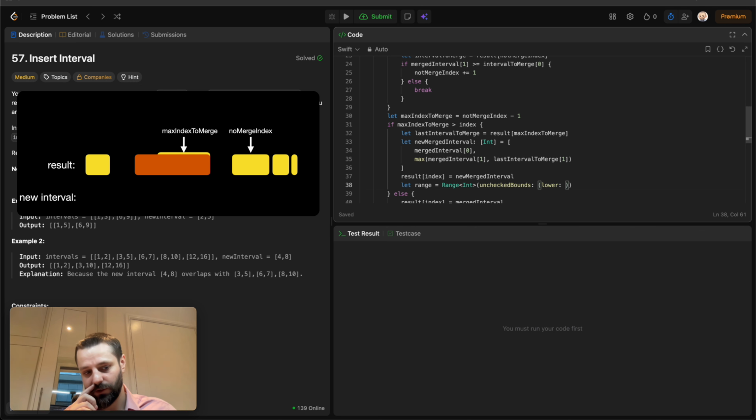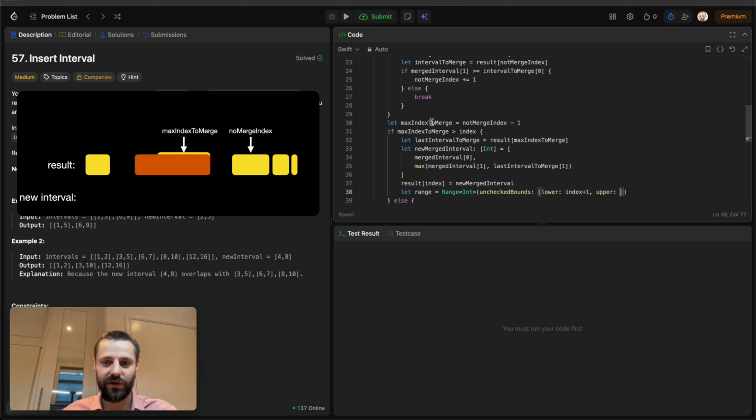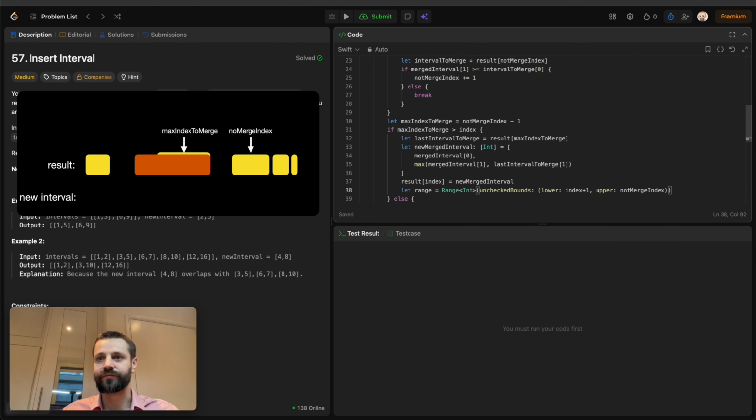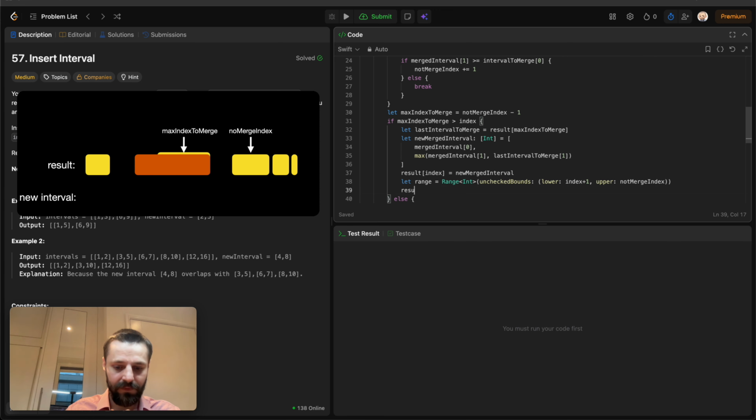In this case, it's going to be the first index to be removed, the index + 1, and the upper bound is the index which is not going to be merged, so it's the not merge index. Finally, we are going to remove the subrange from the result using this range.